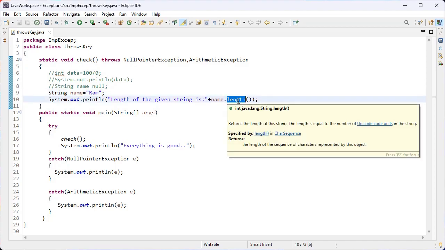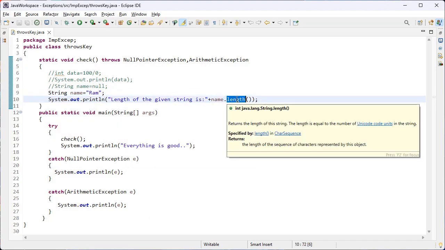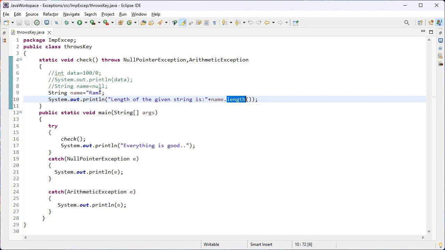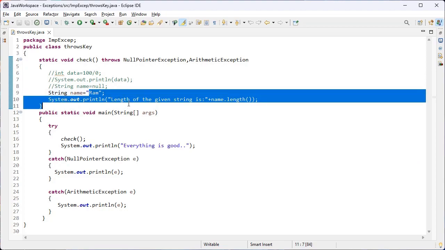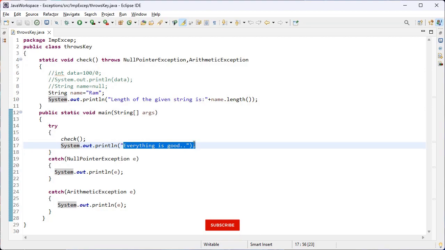Length is the inbuilt method present inside the string class, so this length returns 3. So there are no errors. No error means the control jumps back to the 17th line, and everything is good will be printed on our console. Now let me execute this one.